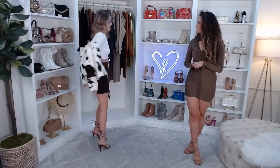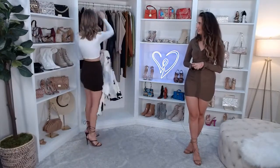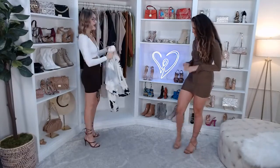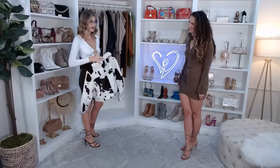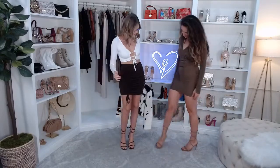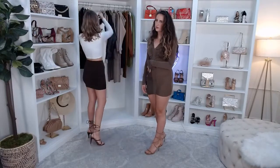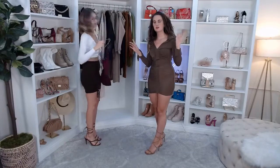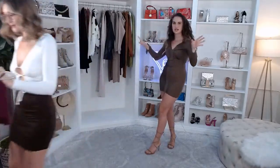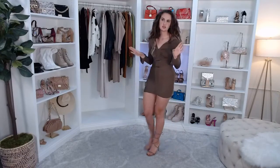Okay, well, you're back in another really cute mini dress. So yes. Let's talk about this one. Another brown dress. I love that we're in this brown family that we're talking about right now, but they're all different colors, right? And they all fit the theme. It's more of a muted brown, you guys. And of course, if you want to shop her outfit or my outfit, you can click the link above in this post. We'll have everything from today linked there. And of course, we have 250 stores nationwide that you guys can shop at.